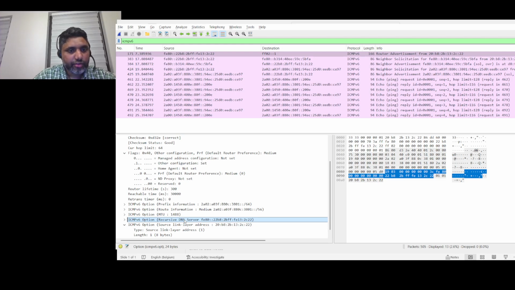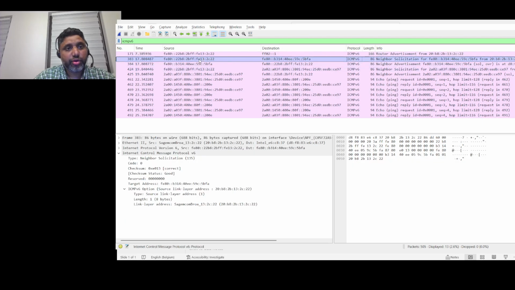Okay, then neighbor solicitation. This is sent by the residential router. As you know, the link local source address pertains to the residential router. It's asking who has FE80 B3114 40 59C 5BFA, right?